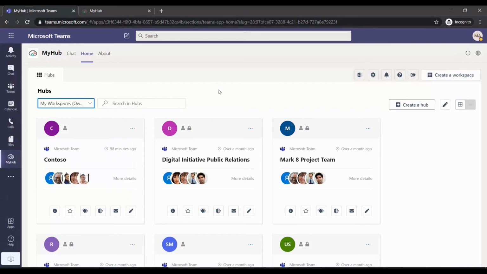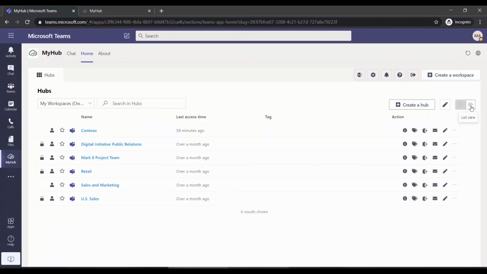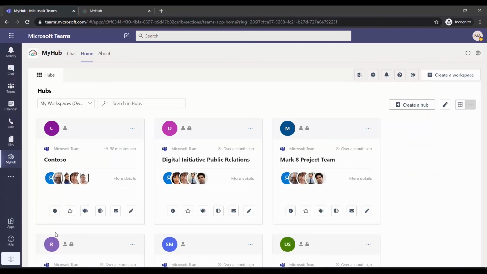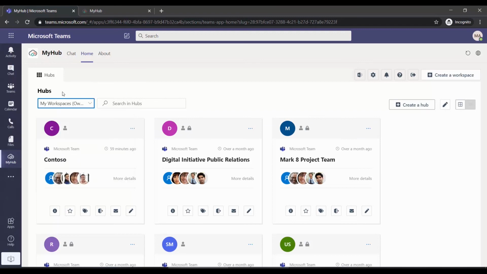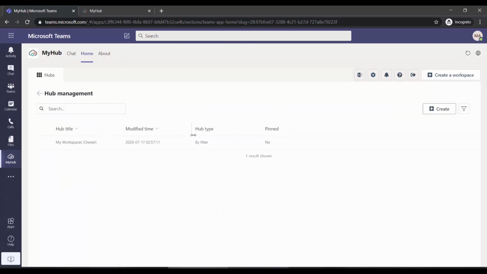So we can see that there are several different ways to try to manage your workspaces. It starts with the ways that you're viewing the workspaces themselves, either the card view or the list view. We have options for each, things like adding them to favorites, and then you can view the favorites from the dropdown. And then you can go and make your own hubs, which is essentially a way to group your various workspaces. That can be done by ownership, that can be done by favorites, that can be done through tags, that can even be done through searching. And at any time, if you need to make modifications to any of your hubs, simply go to Settings into Hub Management.